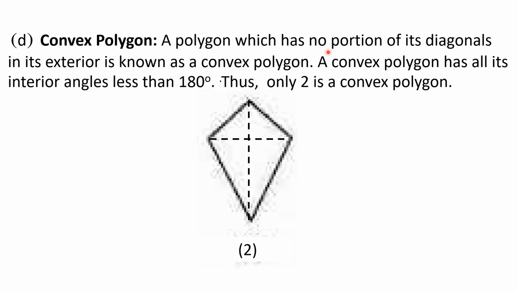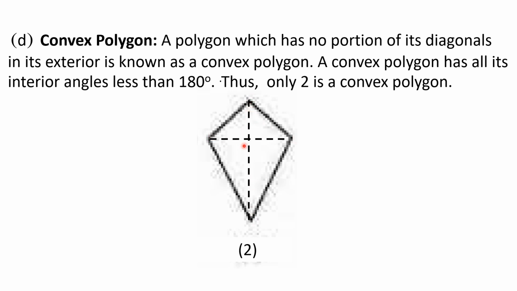These are two definitions. These are not two conditions, because if a polygon meets one condition, the second condition will automatically be met. So you can define a convex polygon in one of these two ways. In a convex polygon, all the diagonals lie entirely in its interior, and all the interior angles are less than 180 degrees. Now you see, this is a quadrilateral, and it has two diagonals.